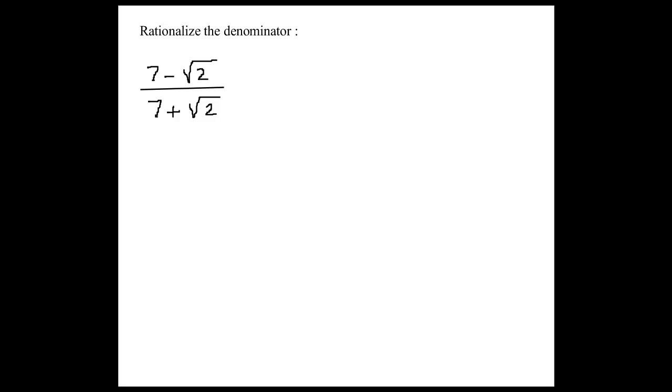Do you multiply the denominator by 7 minus square root 2 to get rid of the square root at the bottom? And I mean the bottom and the top. Yeah. Very good, yeah. You multiply the top and bottom of the fraction by its conjugate, that's what it's called. The conjugate of a plus b is a minus b.